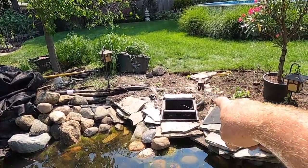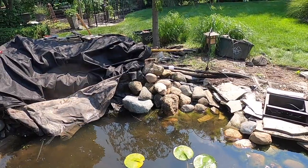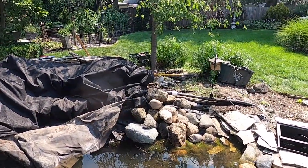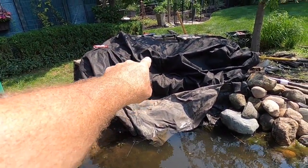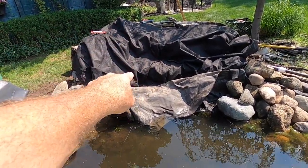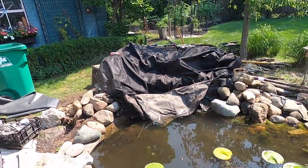All right, so we're here on day two of this Roseville project. We had a lot of rain yesterday so we decided to pack it up. Today we're going to finish up this small waterfall rebuild. We have existing piping that led from the skimmer — that's an inch and a quarter. What we did is step it up to two inch so he can get max flow out of the 2600 Bio Falls with his existing pump. We've got our underlayment in, it's stepped right now — it's going to come out of the Bio Falls, drop about six to eight inches, another six inches, and then potentially four or five inches at the bottom, so we will have a three-tiered waterfall. Next time you see this, we'll have water flowing over it.